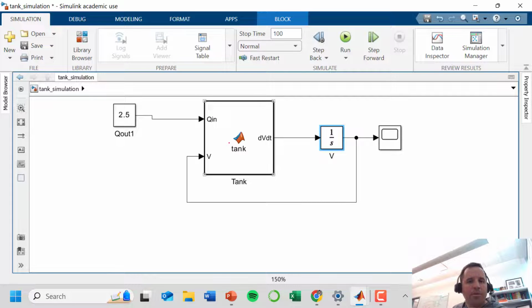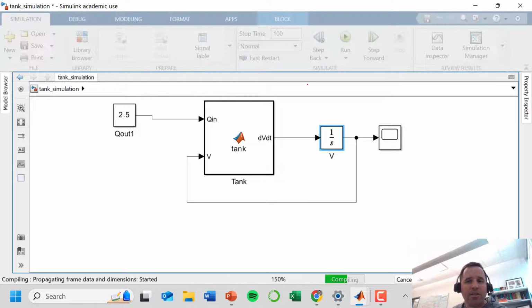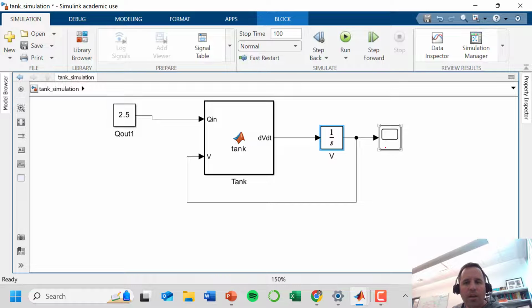And then over time, you'll see we calculate the derivative, we integrate that derivative to create the state variable V, we loop that state variable back, calculate the derivative again, and Simulink keeps integrating in this recurrent kind of way. So that's the sequential modular pattern. So let's see what happens to our tank now when it becomes a gravity-drained tank rather than a system where we can control the inflow and the outflow independently. So we clicked solve, we're running the simulation for 100 minutes. Let's take a look at what happens.